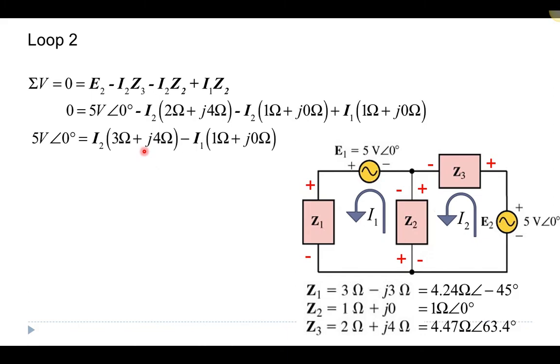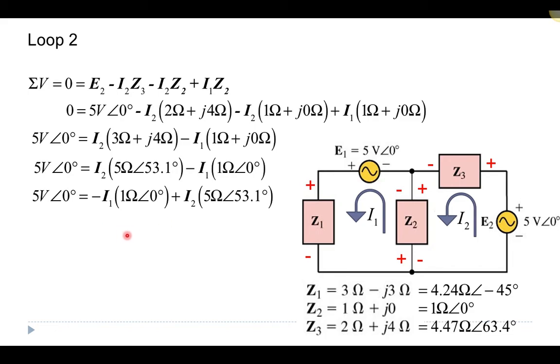I can rearrange this and I can move terms around. I can combine the I2 terms together, so 2 and 1 gives me a 3, 4 and a 0 gives me a 4. And when I rearrange things, I end up getting another expression that involves the currents I1 and I2, both unknowns, and then I can write these values in terms of the polar form of the impedance that is being multiplied by each of the currents. So now I have another equation, and it has the same two unknowns, I1 and I2.